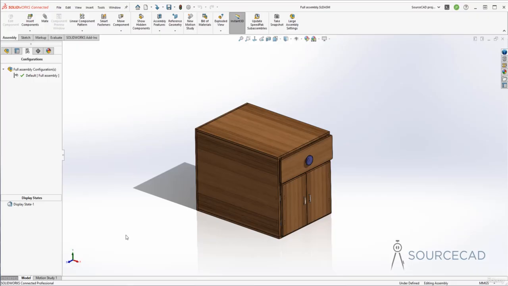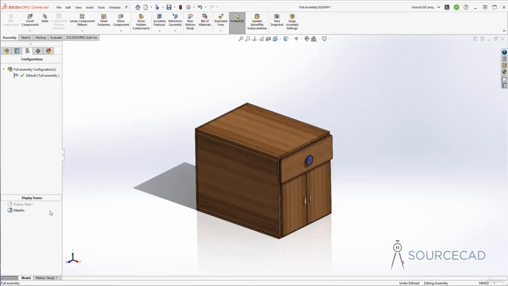Let's bring it here just to create some room. And we have the default display state 1, in which the assembly looks like this. So all the visual properties of this assembly are saved in this display state currently. Now let's create one more display state. For that, I'll right click here in the blank area and I'll select add display state. Now a new display state is added, so let's rename it. So I'll slowly double click this and let's call it metallic.